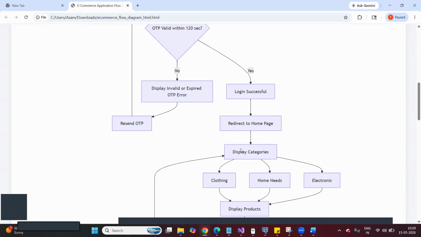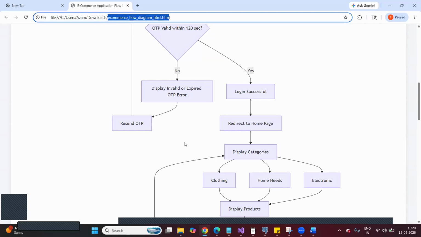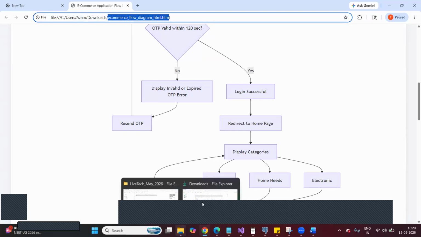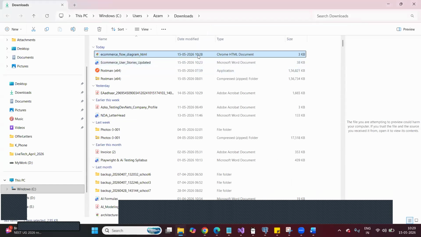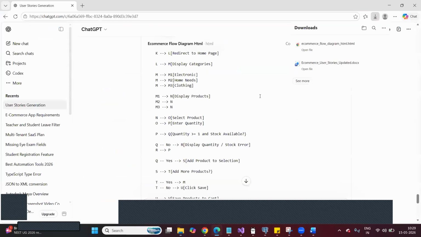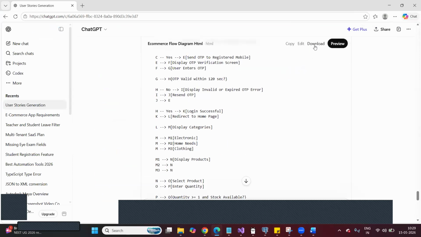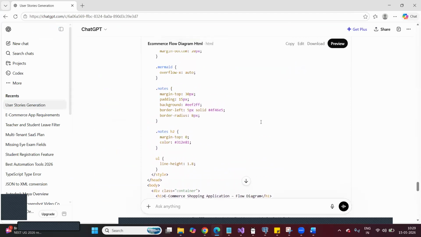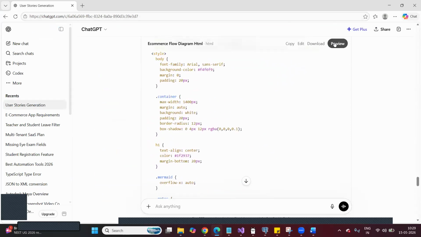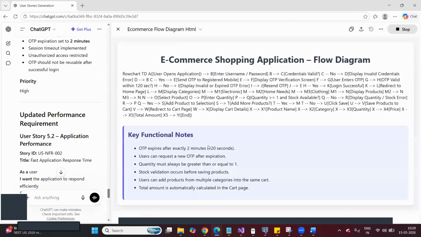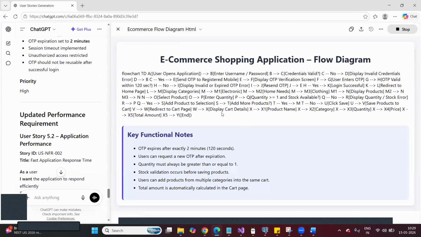This one is coming from that HTML text. Yes, so you can see the e-commerce flow diagram we just downloaded, right? You can see in the downloads it is 15 10 28. So this is what we have downloaded, and it is e-commerce. So how we got it? This is the download option. Here you can find the download option for the diagram. And if you would like to, you can preview it. Oh, come on. See, rendering issues are coming now.